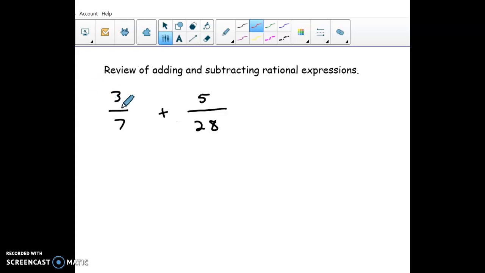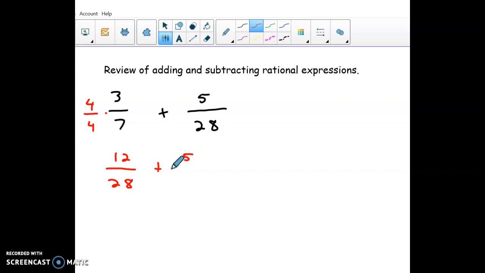Okay, so to add or subtract fractions, you can't do it right now, right, because you need a common denominator. So sometimes you have to multiply both fractions by a number, sometimes you only have to multiply one. For this particular example, we can just take this second fraction times 4 over 4, which is really 1, right? So we're not actually changing the value of the fraction. We're just changing the denominator and saying 3/7 is the same thing as 12/28.